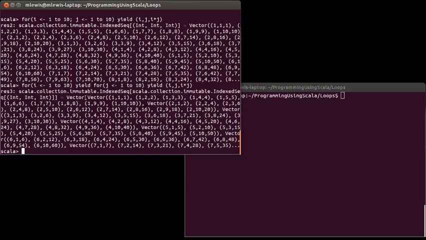In fact, this is more like a two-dimensional vector, and we'll come back and talk about those in the next video. So this syntax with multiple generators is not quite the same as actually nesting the loops, at least when it comes to having a yield in there. You always get a single, basically a flat collection when you use yield with multiple generators.